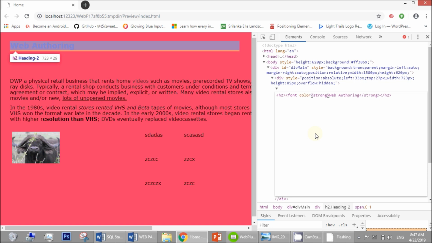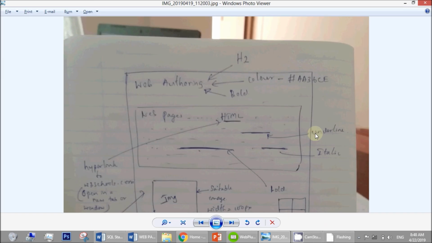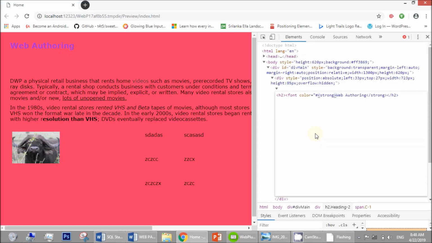Okay, now you can see the HTML attribute and the element of font color. So font color goes as font color equals so and so. Within double quotes you give the color code with the hashtag. So remember, color is an attribute of the font element there.